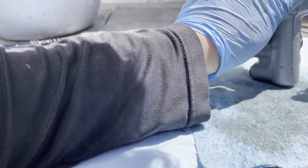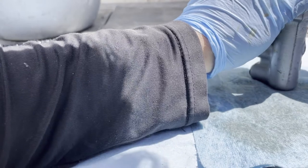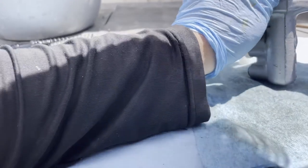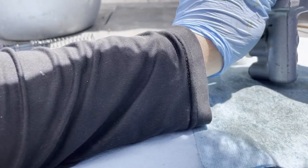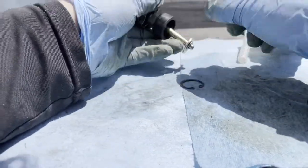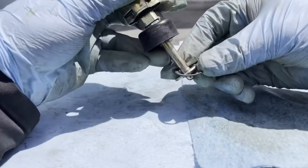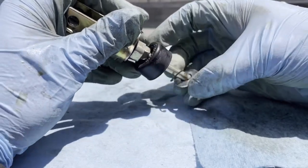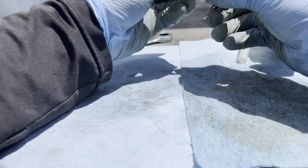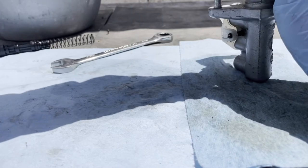Okay, now it's not gonna work like that. We need to fit this guy in there first. Okay, so we need to put this guy on first, like that. Let's put the ring, put it on top of it. I think that'll be best to do it. And now I'm just gonna be, we'll be able to.